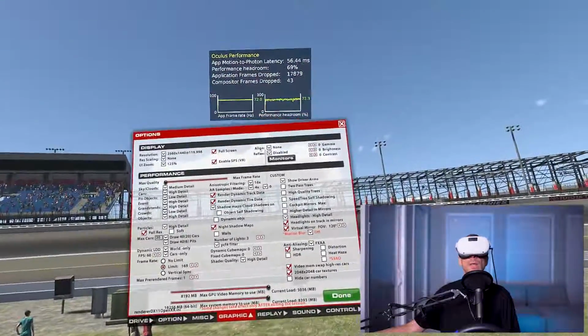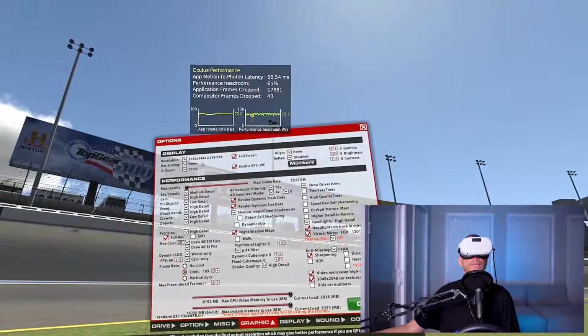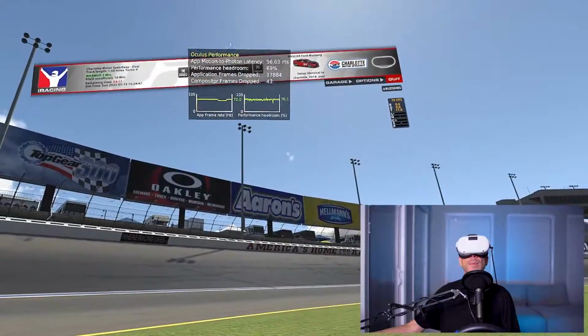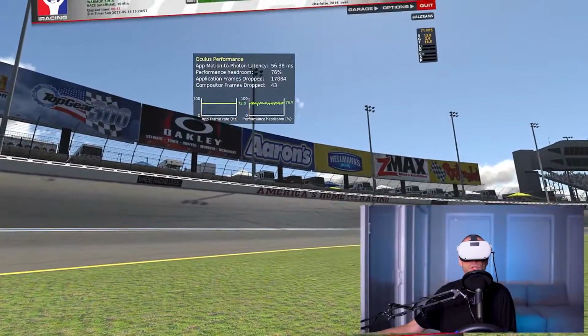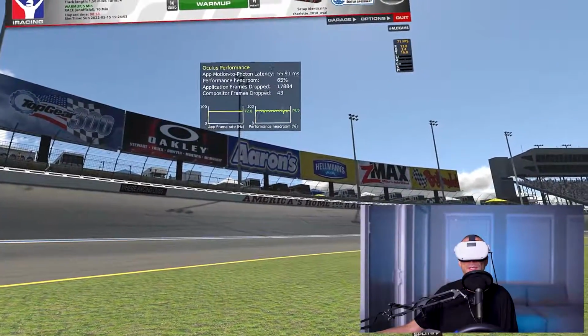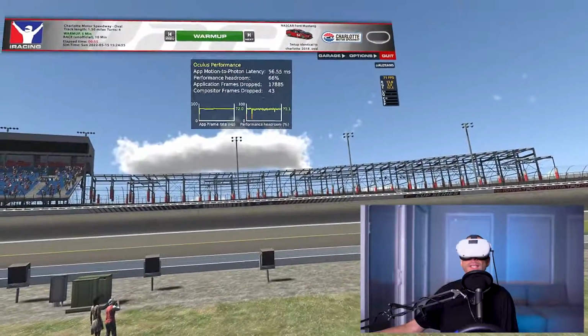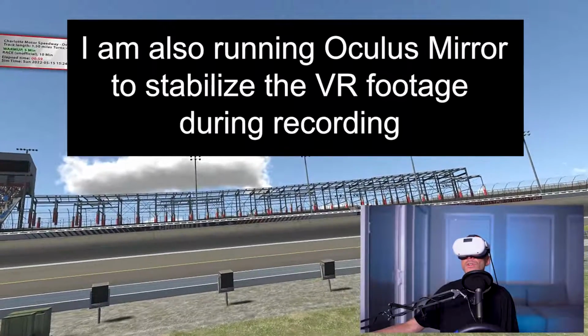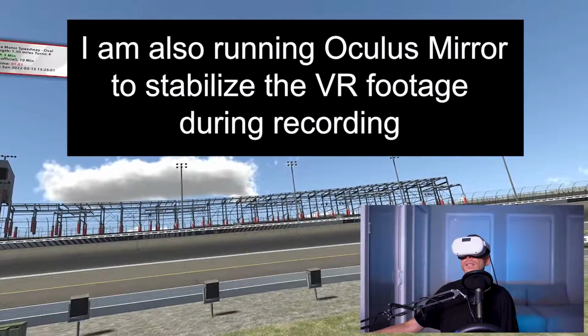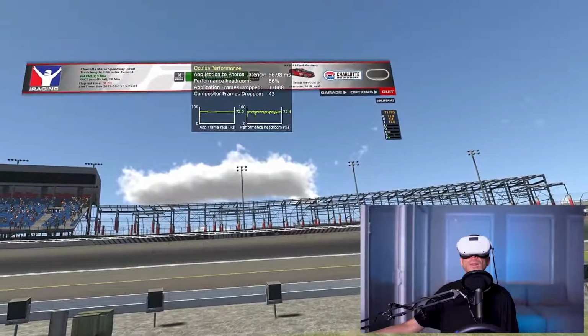Everything is up here. Okay, let's hop in. I wouldn't be surprised if having the performance chart from the Oculus app showing is also using resources. So shutting all this stuff off and screen recording is obviously going to improve things as well. But let's hop into the car.